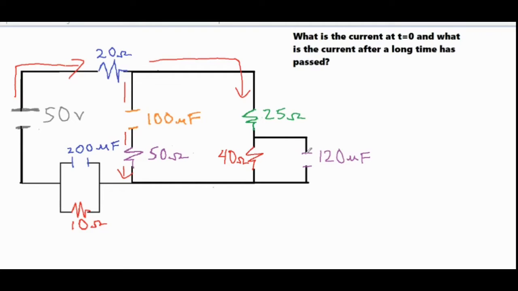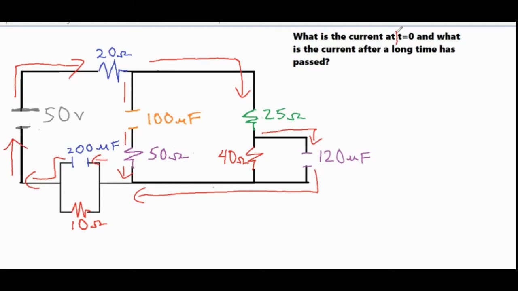But as soon as they have the option to go between the 40 and the 120, they are going to go through the capacitor because the capacitor is a temporary short. And then as they go through this little last parallel chunk, similar to this little parallel chunk over here, they are going to skip over this 10 and then go right through this top portion and then back around.